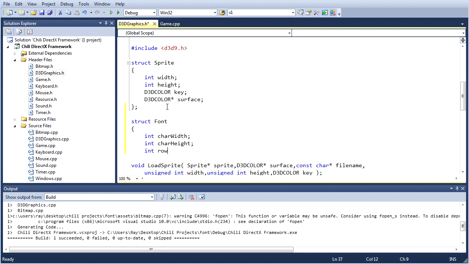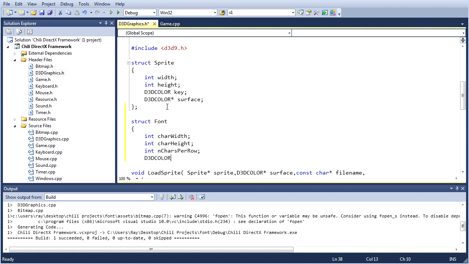Int number of characters per row, and d3d color, pointer to surface. Now I think that is enough to specify our font.